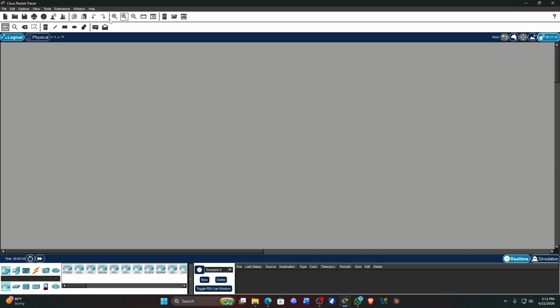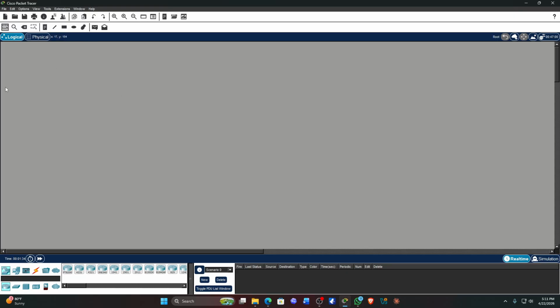Tukikuja hapa chini tuko na ka toolbar, na hii toolbar iko na almost everything that you need to use. So for example, kama unataka ku zoom in into your workstation hapa, ama you want to zoom out, ama you want to reset, ukitaka ku save, ukitaka ku open a new file, kila kitu ko pale. If you want to change the view, kama unataka ku select ama you want to search, inspect, you can see the icon ina change pale. Ukitaka ku delete zile vitu utakuwa umeseti hapa, vitu kama router, switches, vitu kama hub, kila kitu unaweza delete using that. So basically these are just some of the tools zenye utakuwa unatumia to work with the Cisco Packet Tracer.